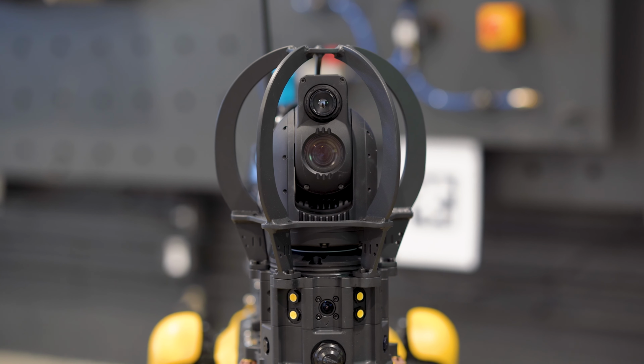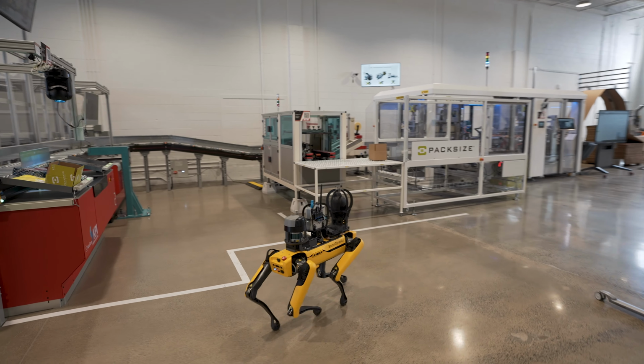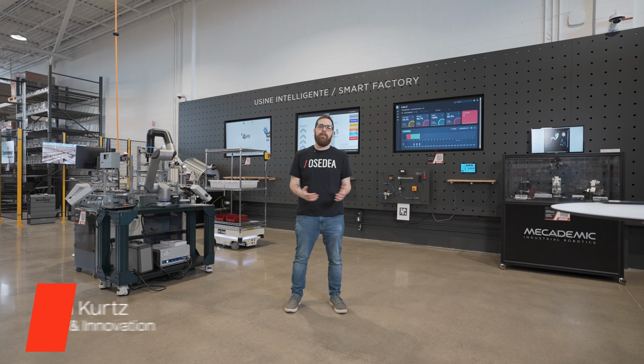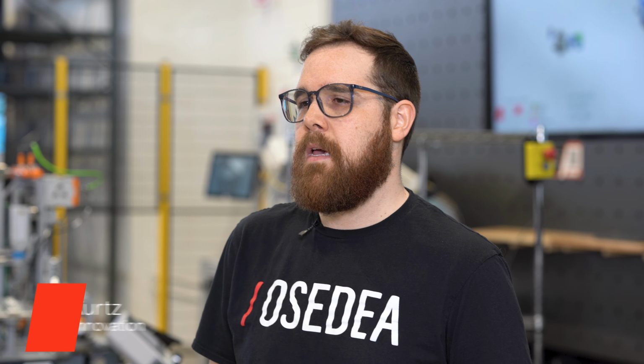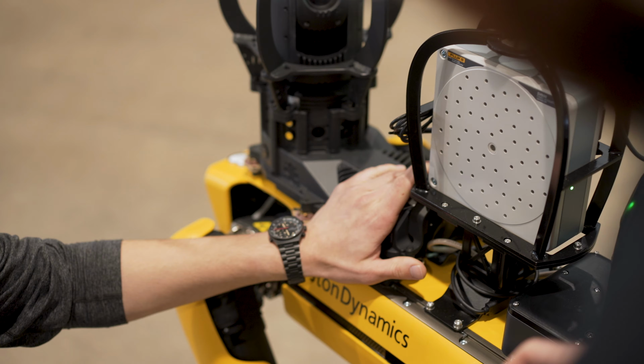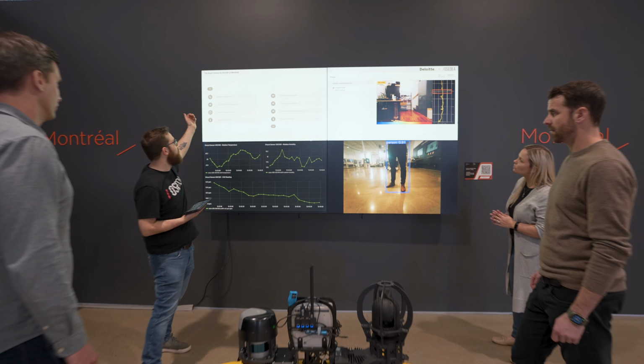So what's the mission here for Spot? It's pretty simple. It's to showcase the use case of the robot in a factory setting. So not only have we implemented the robot here to do auto-walk missions, but we've also created a custom dashboard in order for the audience to see the data that it collects. By default, the robot will walk around the facility and capture its data, but we wanted a place for the audience to see live the data that it captures.